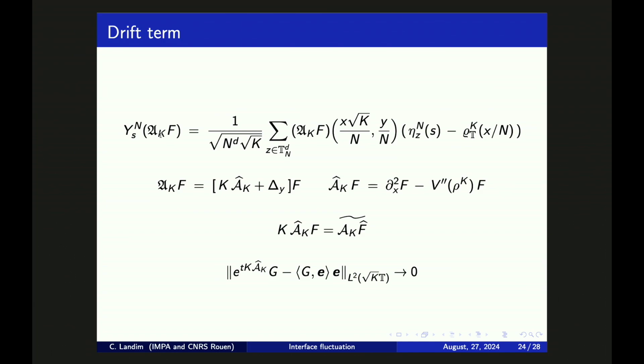Well, you take your function f, which is a test function defined on R. It has compact support, so you can think that it's defined on the torus minus square root of k, square root of k. So you are allowed to apply the operator Ak to it, multiplied by k, and then you just consider that and you expand it again. And you then use the result by Carr and Pego that you are projected on E to get the result. So the main step is really the Boltzmann-Gibbs principle. Once you have that, the rest of the proof is quite straightforward.